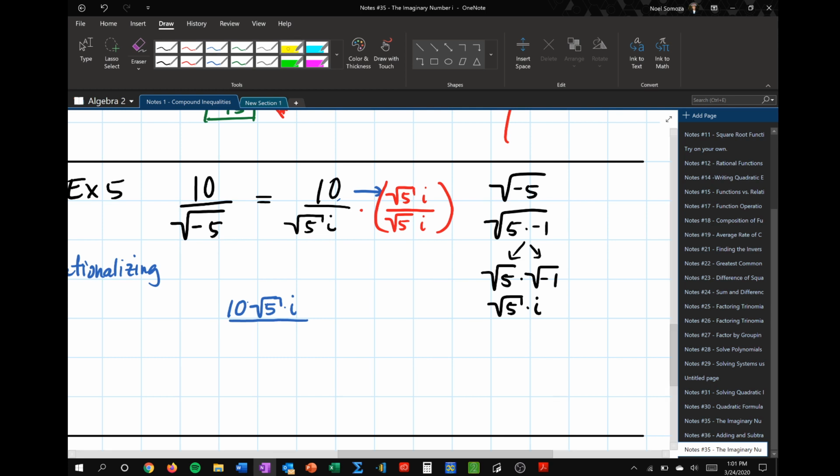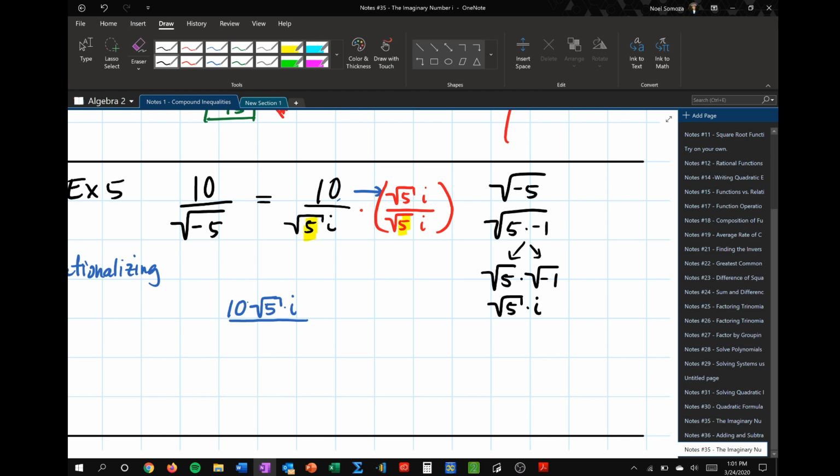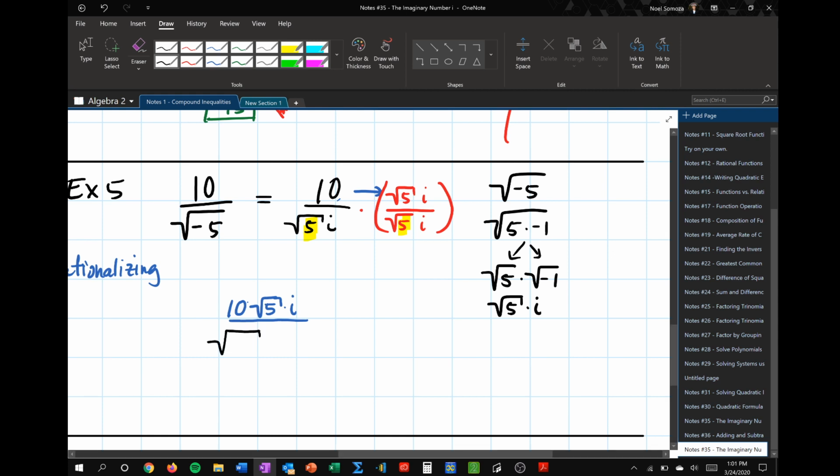Okay, denominator, we got some options. Let's take a look at the square roots, right? 5 is inside of a square root. This 5 is inside of a square root. Because they're both inside square roots, we can multiply those two together, but keep them inside of a square root. So it becomes the square root of 25. Okay, what else can multiply together? The I, right? It's like multiplying x times x. In this case, it's going to give us I to the power of 2.